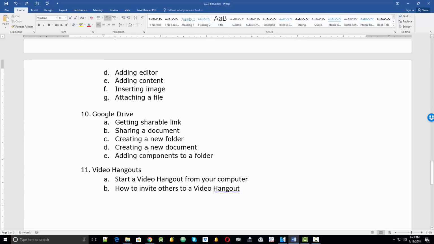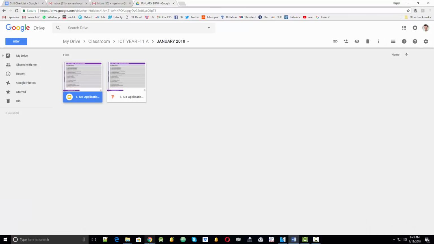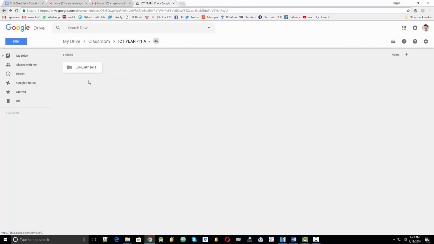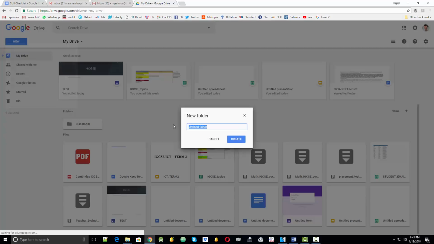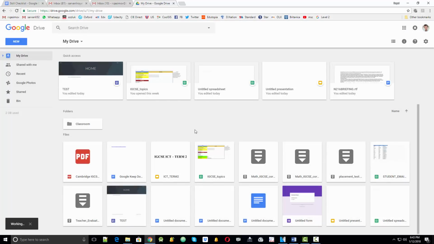Okay, and then creating a new folder. This is important as well. So you'll be asked to go to, for example, your source files or just Google Drive and just create a new folder. Okay, to create a new folder, you can go to new and then click folder and name it. I will name it test and then create it.